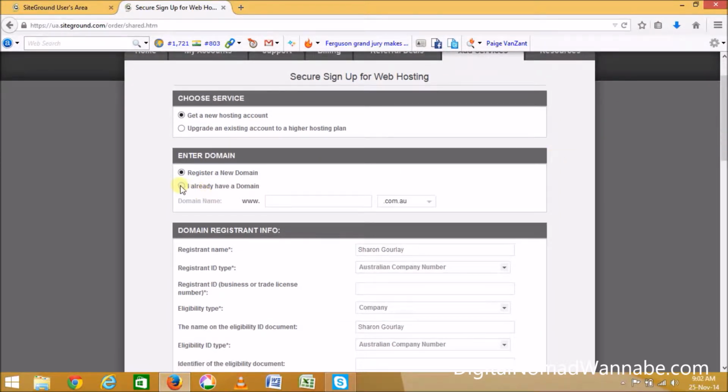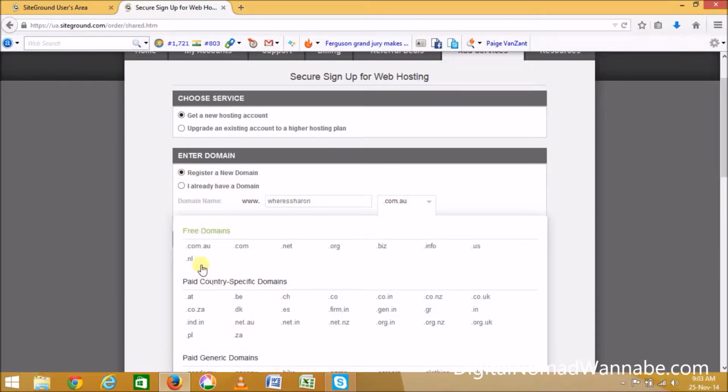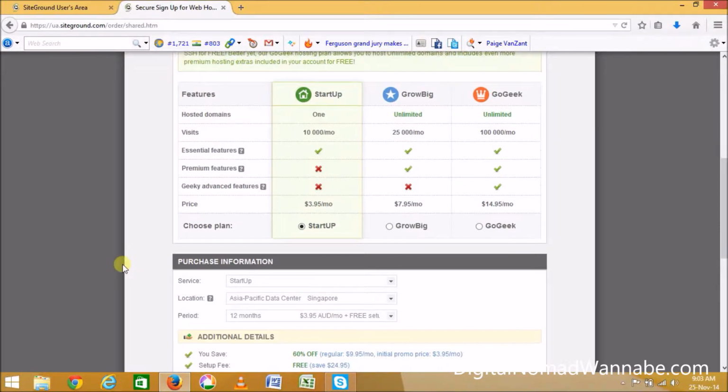Okay, so say we want to get a new hosting account. Now, if you already own your domain name for your site, you just click here, I already have a domain name, and you just enter it in. So say if I was moving Where's Sharon, I just type that in there, okay? That's all I need to do. If you don't already have the new domain name, this is a good chance to get it. You can just type it in here, put what ending you want, like if it's .com, whatever. You can just do all that here.